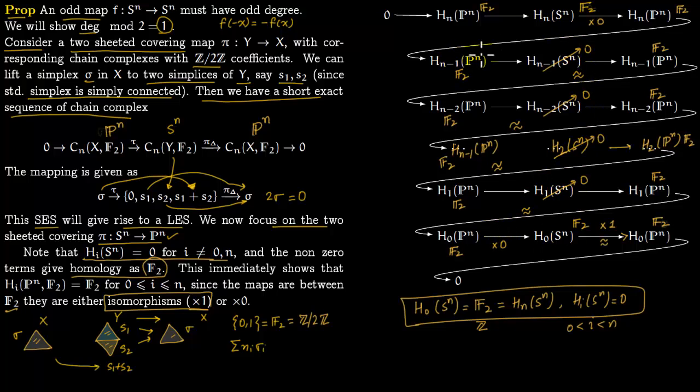So using this long exact sequence, we can find out the homology for Pn, but we already know this homology of Pn. You can use the universal coefficient theorem to compute the homology of Pn with these Z modulo 2Z or F2 coefficients. More importantly, what we are trying to see here is which maps are iso. This map here we have to see is multiplication by 0. This map here is iso, and all these maps are iso. This is the information which will be useful.